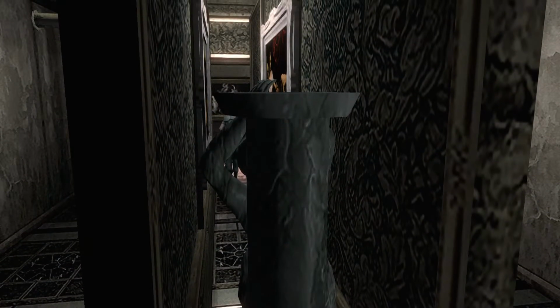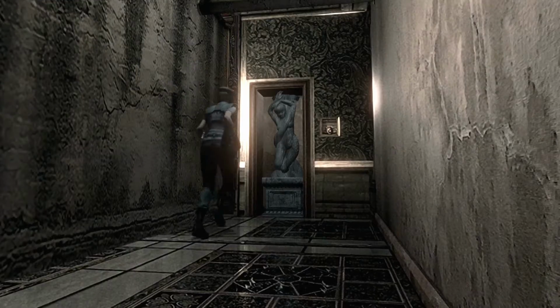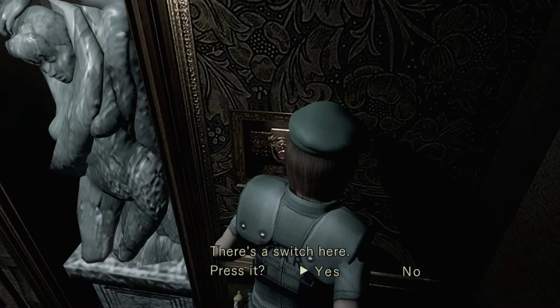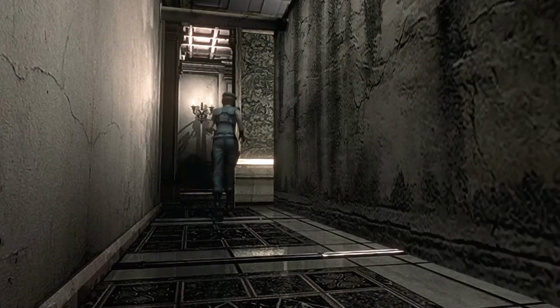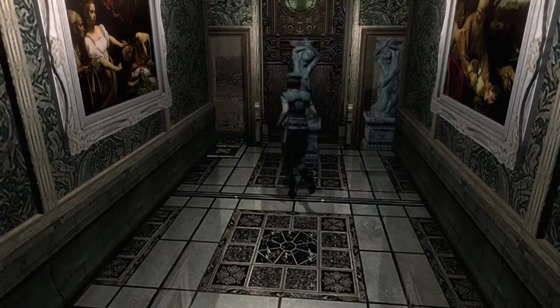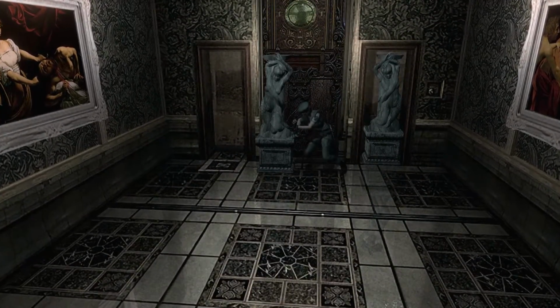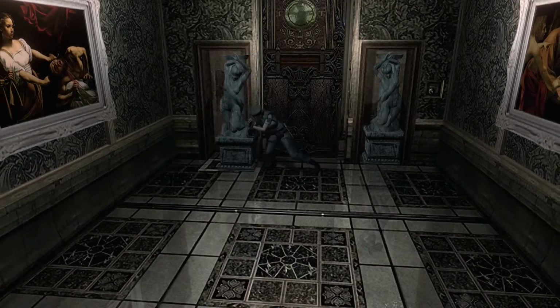Alright, and because we now know that there's a switch on the other side here, we're going to press that and then run as fast as we can back. And then push this to the left, and if we're quick enough, we are.